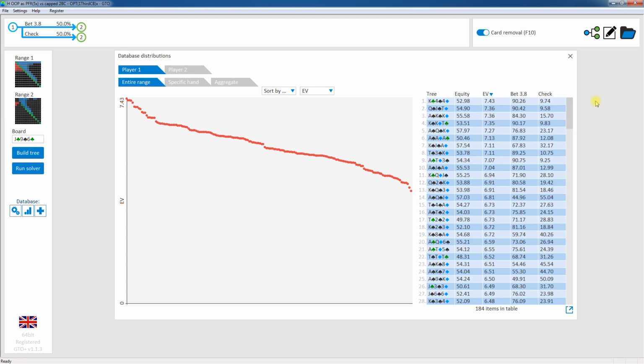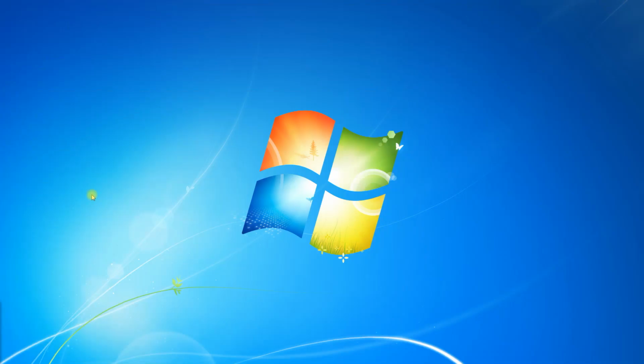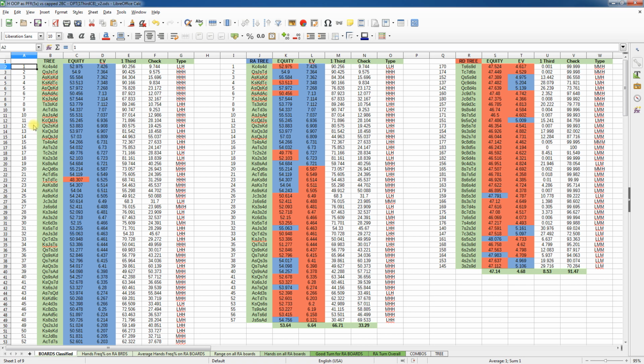Okay, he's back. If we look at flop classified by expected value, flop number 14, for example, which is ace of spades, queen of spades, jack of diamonds. If I go back in my Excel sheet here, and I look at flop number 14, I got ace of spade, queen of spade, jack of diamond. And you have to enter those manually, because when you copy paste the flops data from the GTO Plus window, it won't give you a number like this.